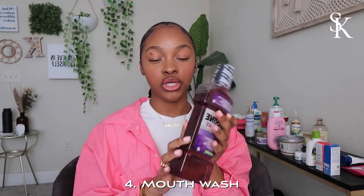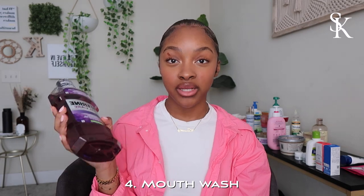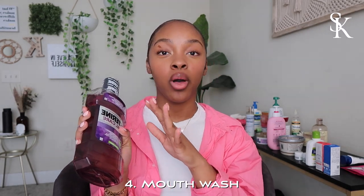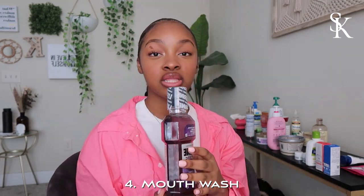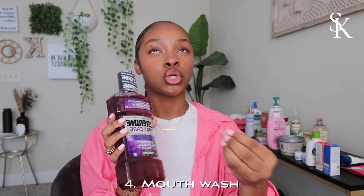Next is the mouthwash I use. I use this Listerine Fresh Mint mouthwash. This is honestly the best mouthwash for me. It works so well. I tried tons of different mouthwashes, and this is the only one that has worked really well for me. It keeps my breath smelling fresh all day long, like all day.